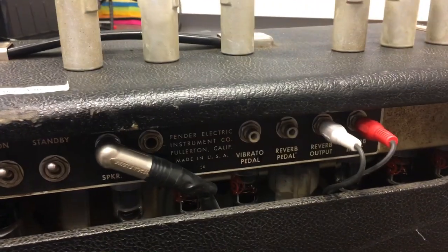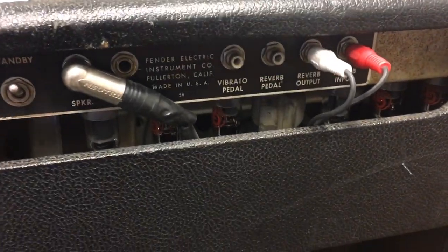There you go. So that is a '64 Super Reverb, serial number, blah blah, whatever it is, with some new tubes in it. We're having fun.